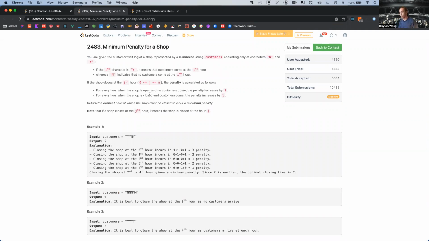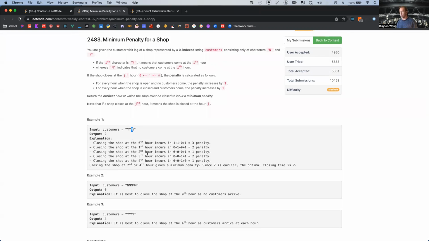The shop is closed. It's plus 1 for each N past a pivot point. Plus 1 for each Y to the right if we close there. Non-inclusive of that though, right? To the right, non-inclusive. And plus 1.